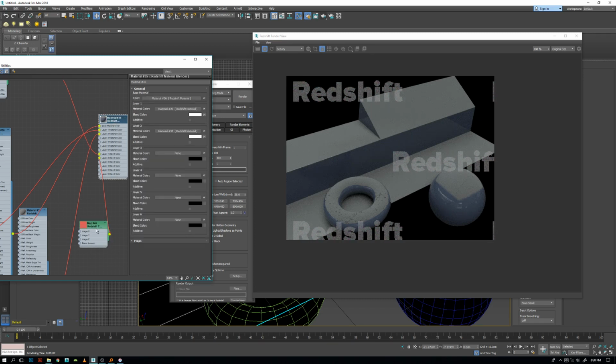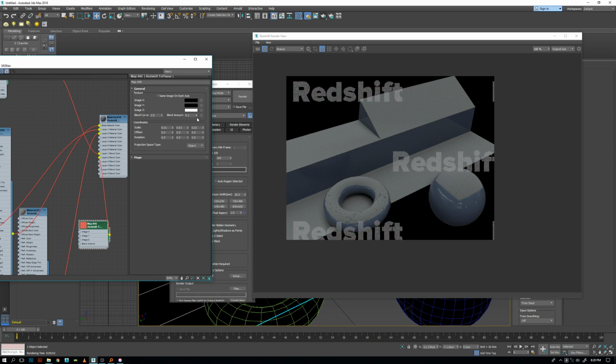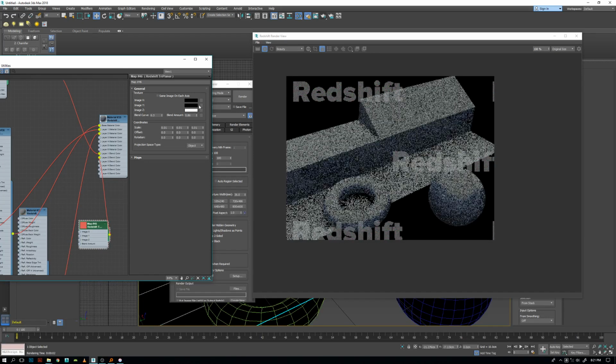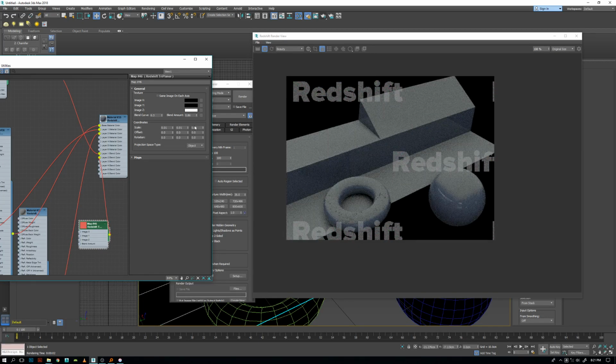We can adjust the triplanar and add some blending so that we don't have such a sharp falloff. But the blend amount tends to fall off a bit too much. You can play with the blend curve, which adds some contrast to the falloff. I just eyeball it till I get a result I think I like.